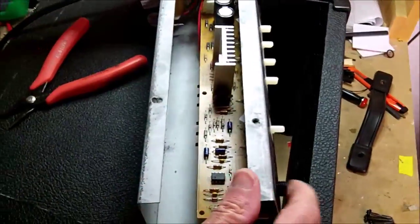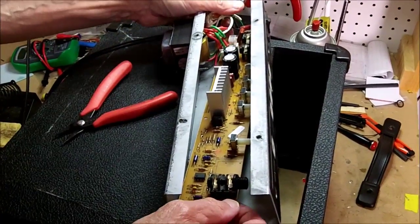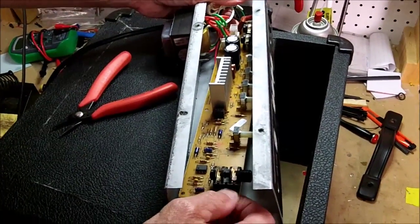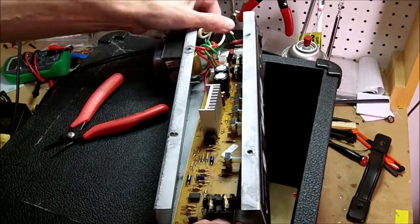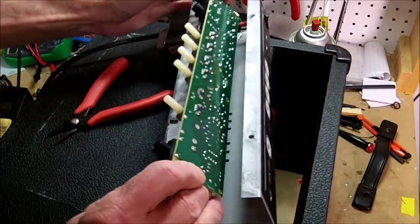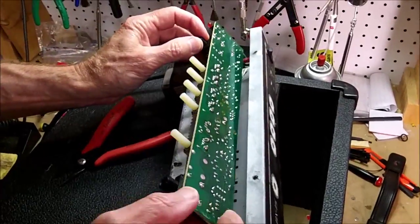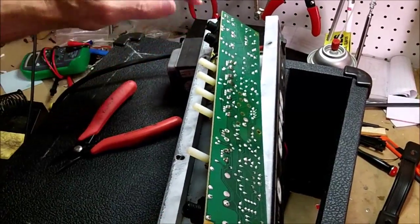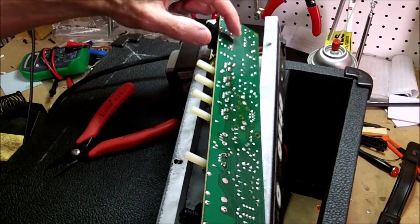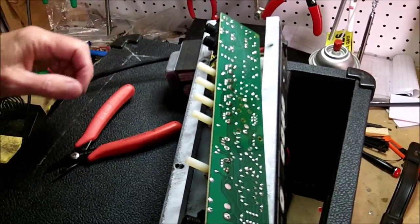Now we should be able to hopefully slide this board back out of here. Tip it up and flip it up, and this is the jack that we want to replace right here. So we're going to unsolder each of the connection points of this jack, remove this, and put in another one.